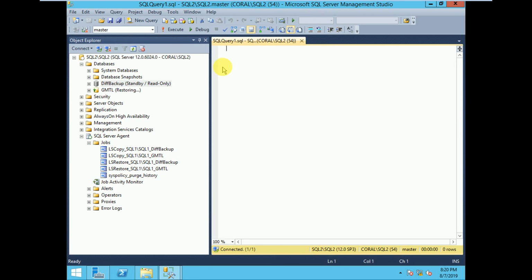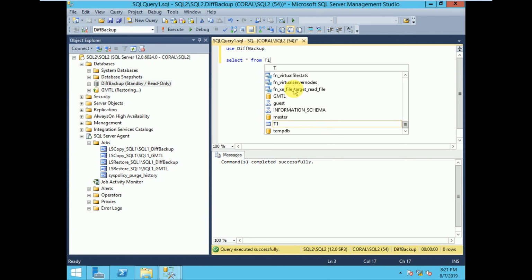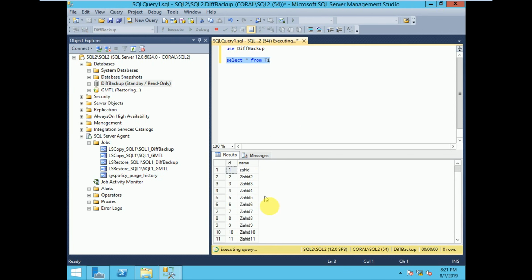For example, I use the differential backup database and write a query against it. In this I have table T1. I just run the query.